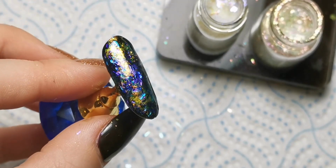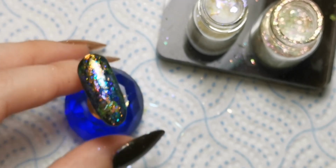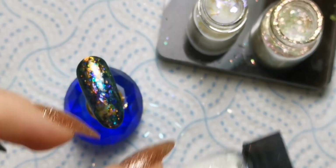So that's what we've got so far for this nail. Very exciting. And then what I'm going to do is, in the wet Give Me Strength, grab my, what is this called? Detailer brush from Magpie, and I'm going to use this to apply some of Iris.